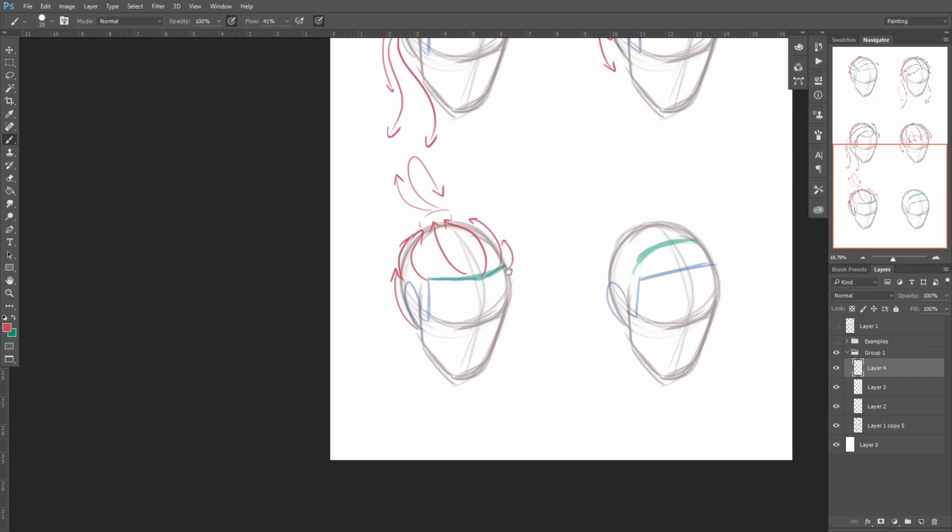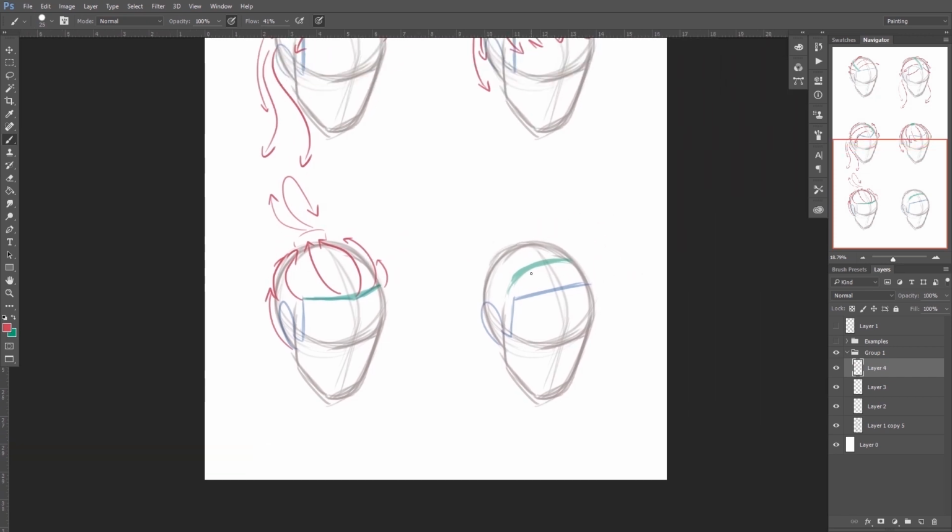You might think that I'm choosing some boring hairstyles, but this is just basics. This is for beginners, and as you grow more comfortable with this, you can go a bit crazy with hairstyles. If you don't know how to make crazy hairstyles, just search for a lot of reference. It's always useful.